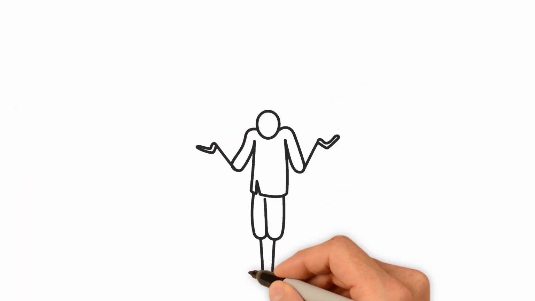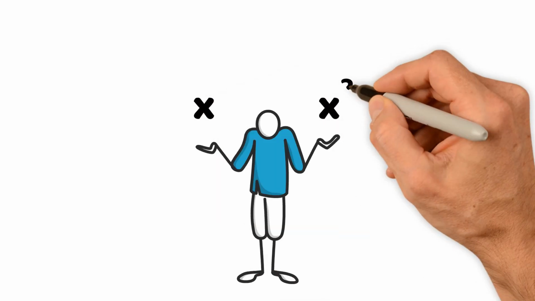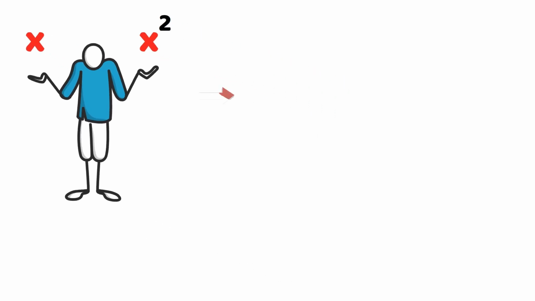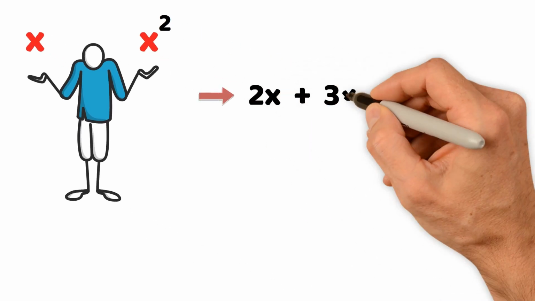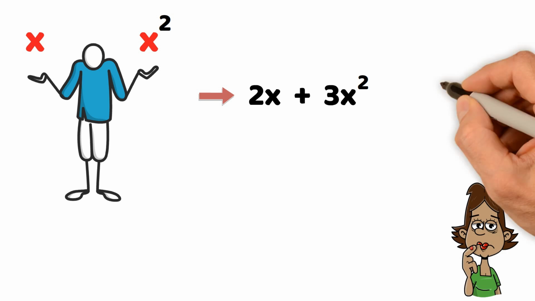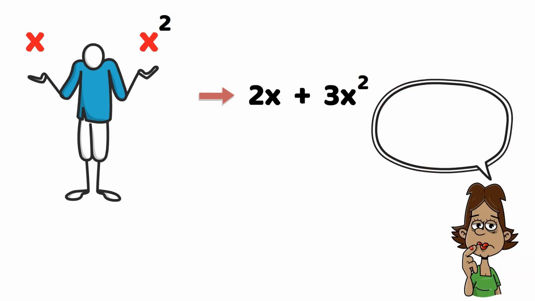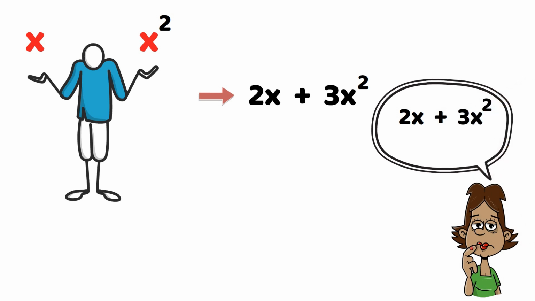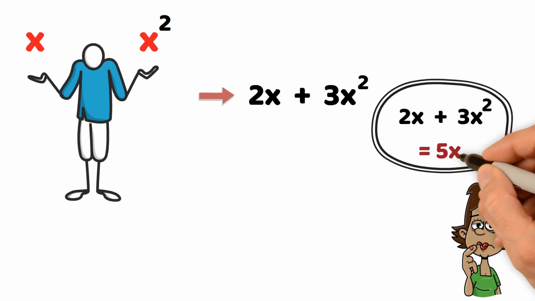A common mistake is to confuse x and x squared as like terms. The confusion comes from that x and x squared are both in terms of the variable x. Thus, it's a common mistake to try to combine these terms. For example, 2x plus 3x squared cannot be simplified further. These are not like terms. Some students make the mistake of combining x with x squared and think that it's x to the third power, so they would write 2x plus 3x squared equals 5x to the third power.